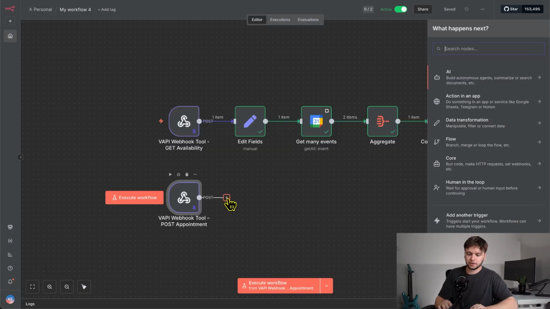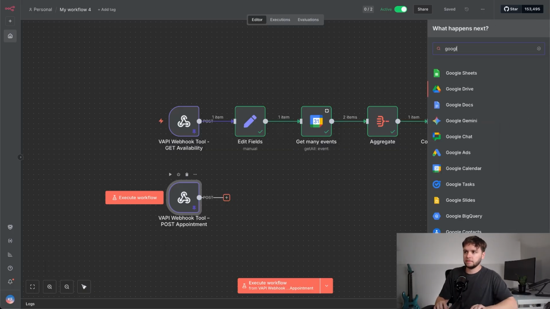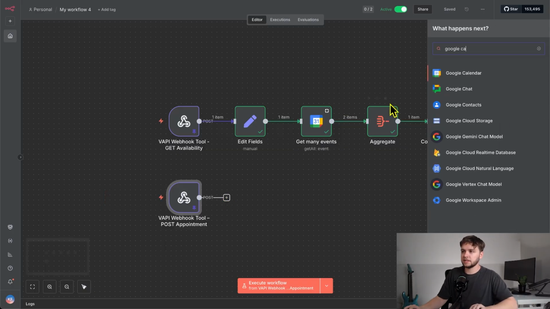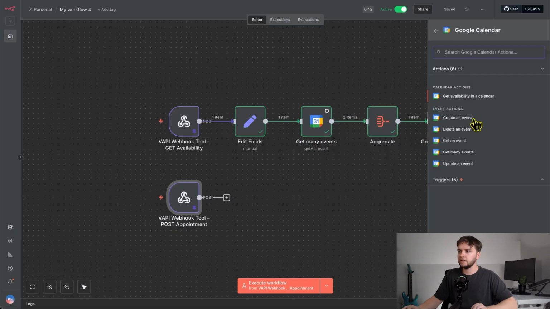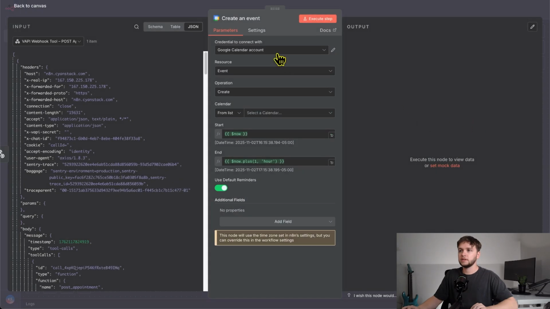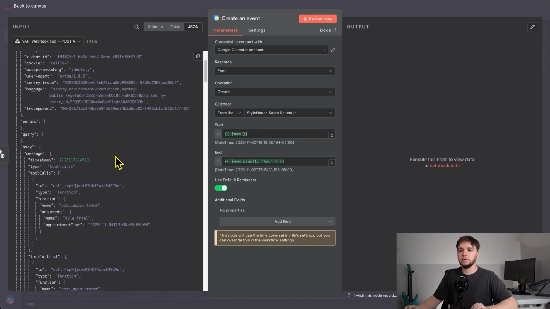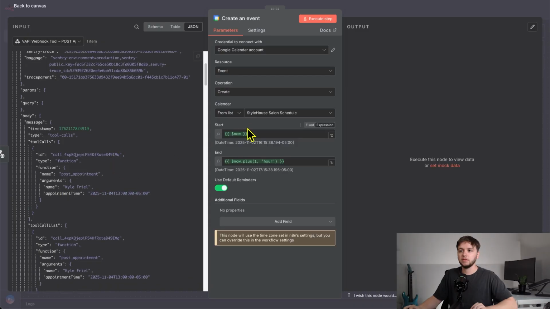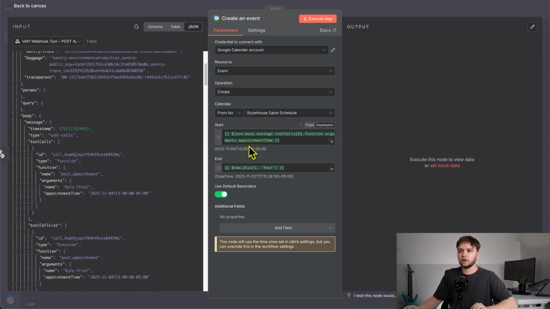So click the plus icon and search Google Calendar. There it is. And then select the create an event node. Connect your Google account with the same credentials as earlier. Select the calendar from this list, Style House Salon schedule, and the start will be the appointment time from our input, and our end will be the appointment time plus 1 hour.